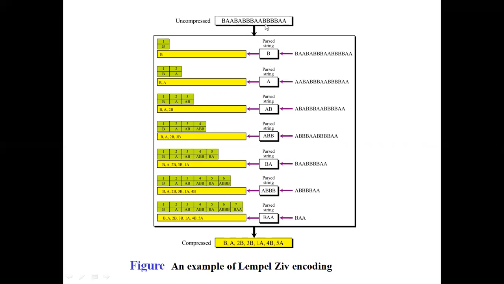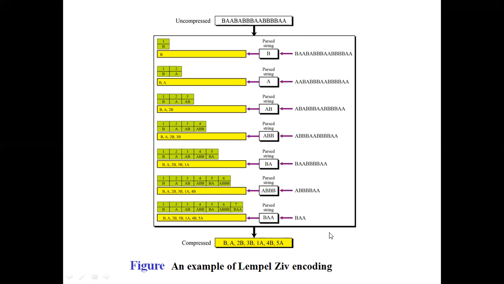Another is ABB, that is A and 3 times B. So we have the A and 3 times B value as 4, and the last B we keep as it is. The last occurrence is BAA, where we take BA as the value 5, which is already in the dictionary, and the last character A we keep as it is. So we can see the uncompressed data, which is so long, is now compressed into these shorter bits.